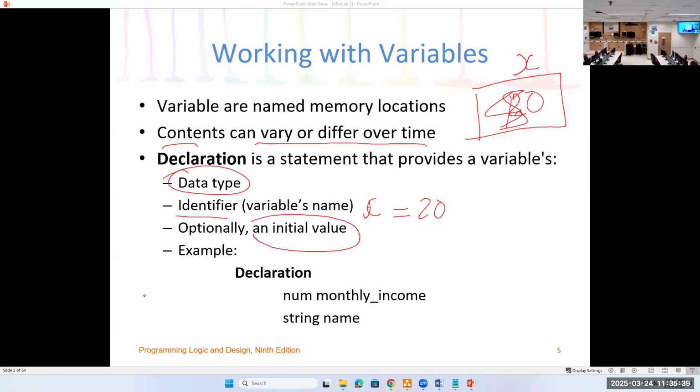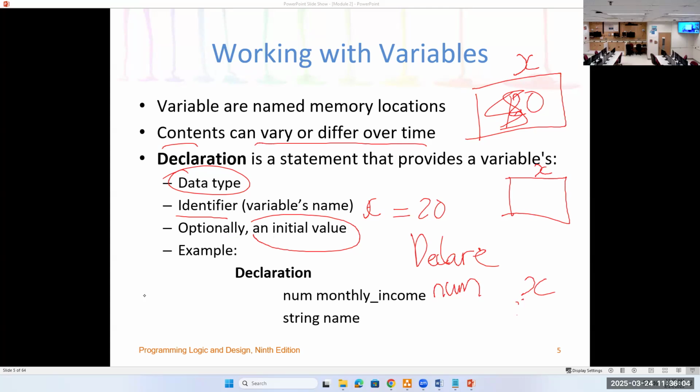Think about before I use a variable, I declare it. I have the number format, and I put X here. What is the process? Actually, I define one slot in memory with the name X, and X always stores the number format, not string format.